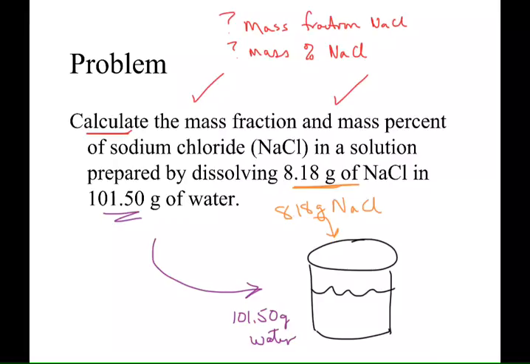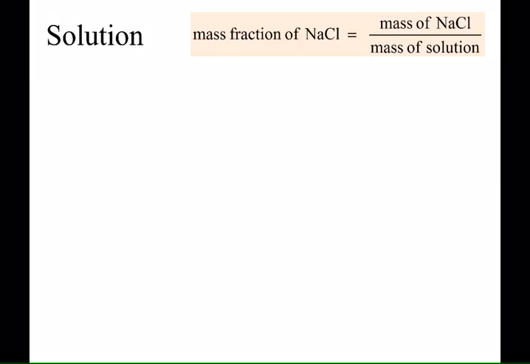Down here we have our salt added to our water. They make the solution, and we're going to knock out any problem. You can read it a few times if you need to. Notice that we're tasked with coming up with a mass fraction of NaCl and the mass percent. So again, don't make it harder than it is, right?